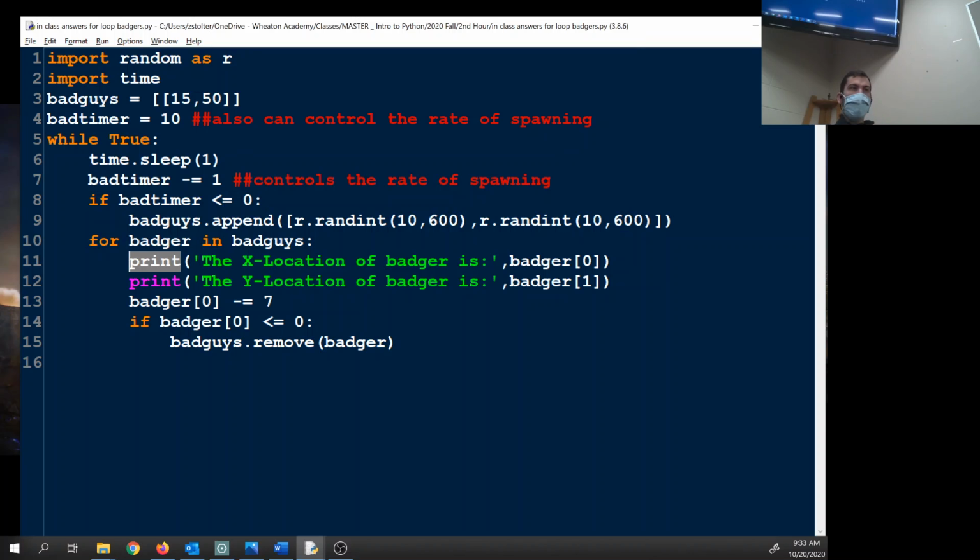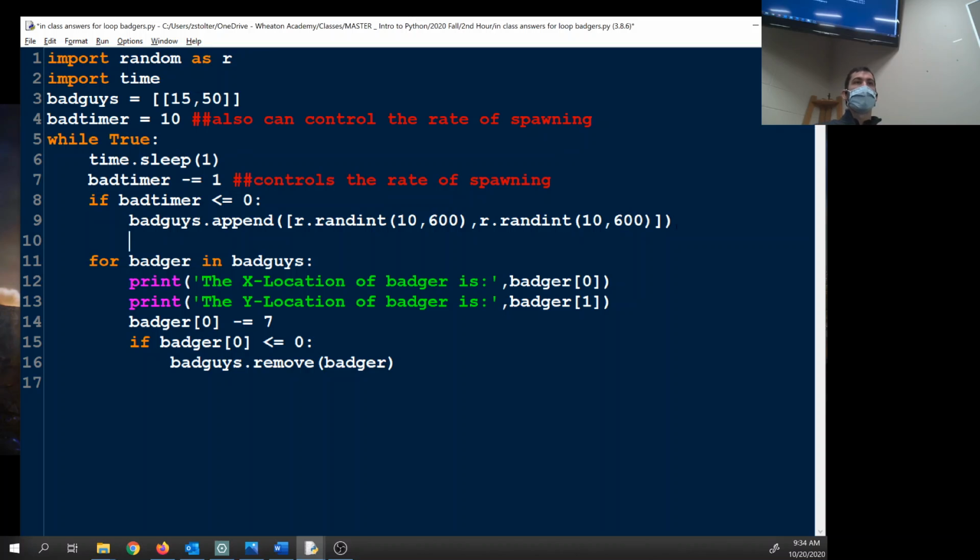So, once we get our bad timer below 0, what do we want to have happen to that timer? If every time it gets to 0, we want a new guy to spawn, what do we need to do every time it gets less than 0? Ezra? We do, and we did that, yep. But if every time I count down from 10, I get to 0, and every time I hit 0, I give you guys a piece of candy, what do you want me to do once I hit 0?